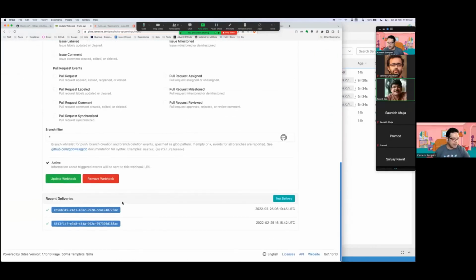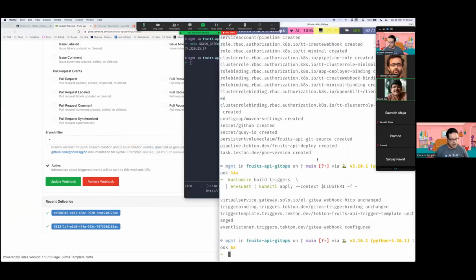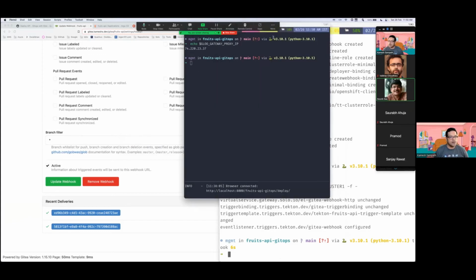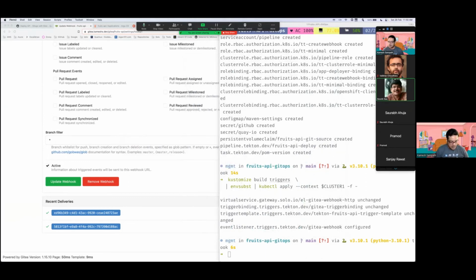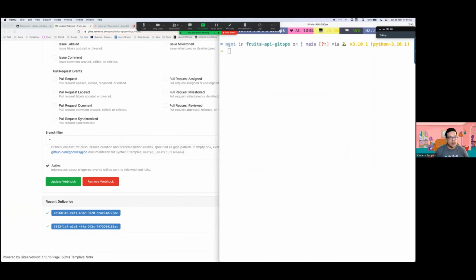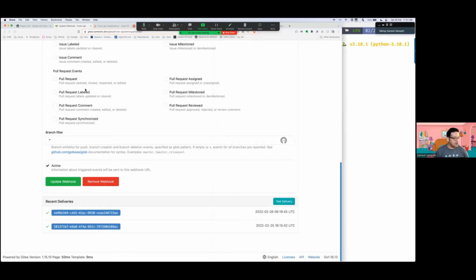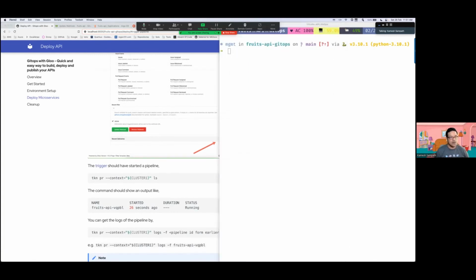So I had this delivery done. And then if you go to my command line, let's see what happened here. Let me close this one. This is not needed, or I'll minimize this. Okay, tkn, I'll just shift to the context as I saw in my instructions. These things are all in the instructions. So let's see what all we have here.